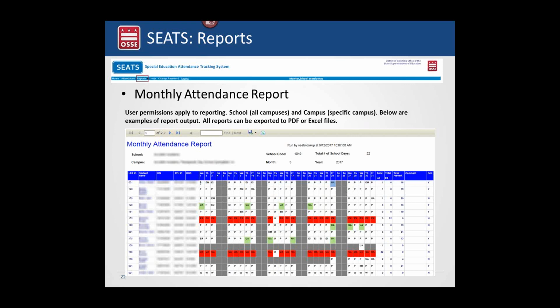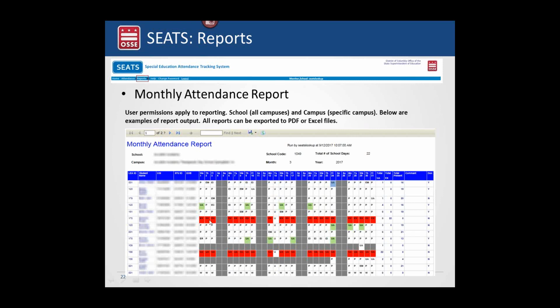In this case, the person has a UA, and he hit the green UA. He had another unapproved absence on this date. Remember, they stay green until he hits the 10th, and then it'll turn blue. So we haven't hit the 10th yet for this gentleman, but it does stay green because it alerts you. It's saying, this guy has five absences from the first of the year, and he's continuing to do it. So he hasn't reached the 10th yet, but he's getting close.